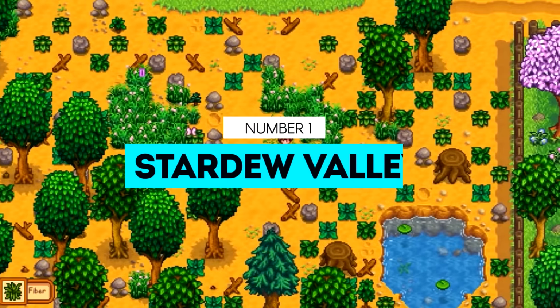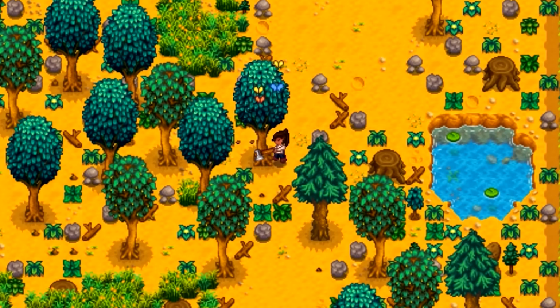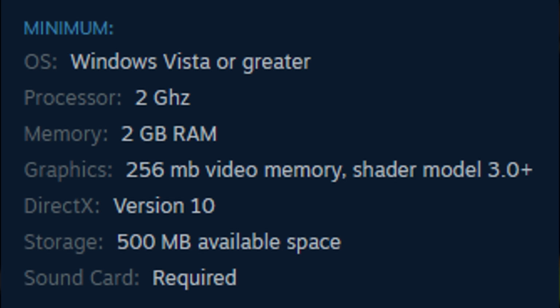And finally, number 1, it's Stardew Valley. The minimum requirements on this game are a 2 GHz processor, 2 GB of RAM, 256 megabytes of video memory, and 500 megabytes to store the game, and you'll need DirectX 10.